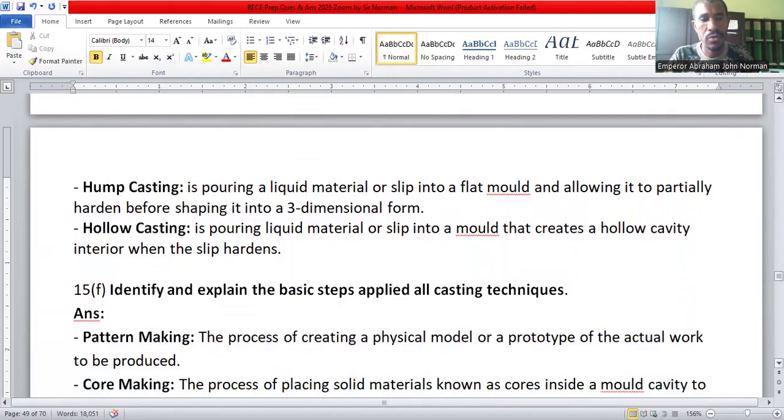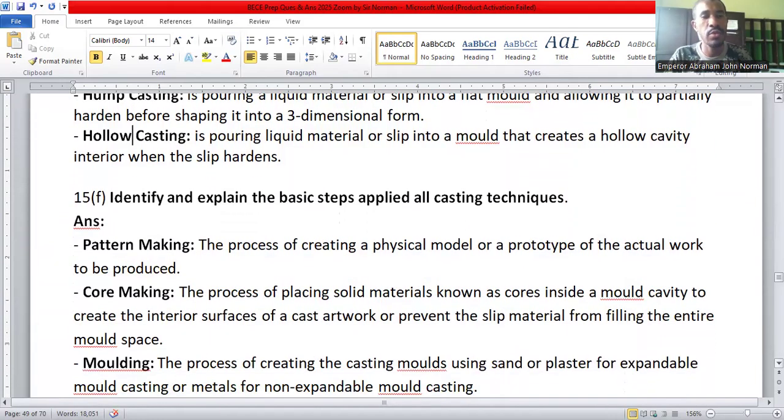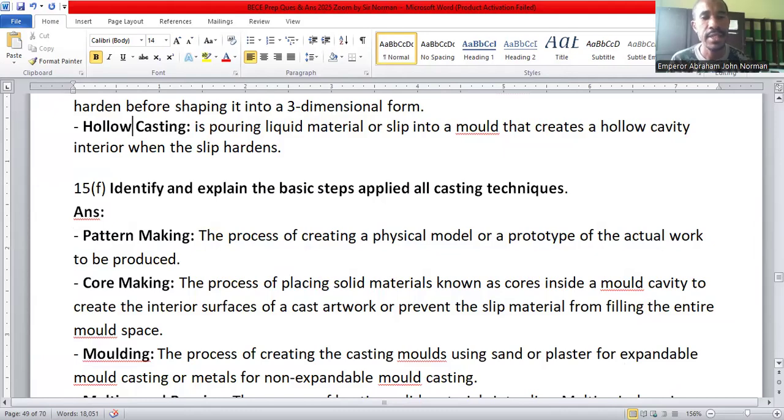Then we have the next question, which says identify and explain the basic steps applied in all casting techniques.